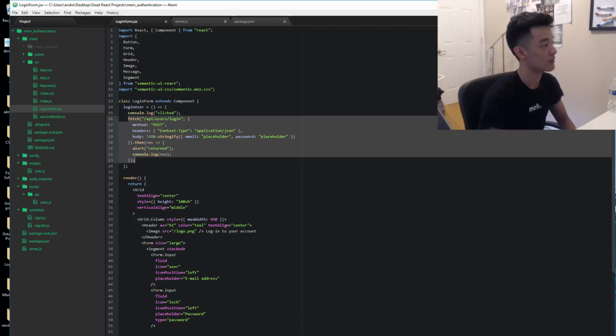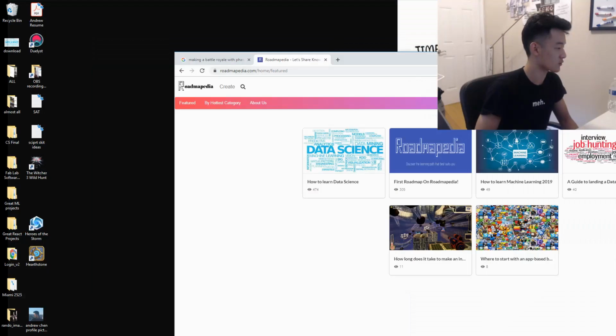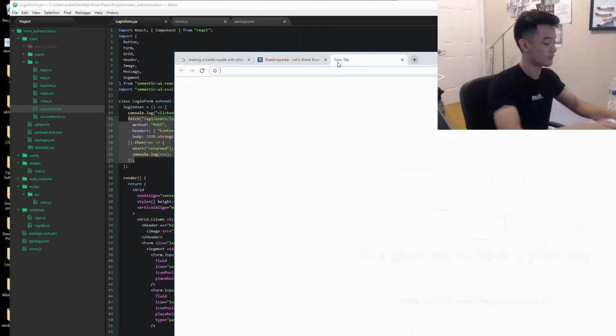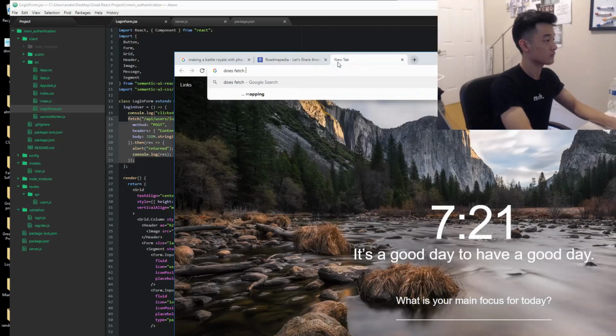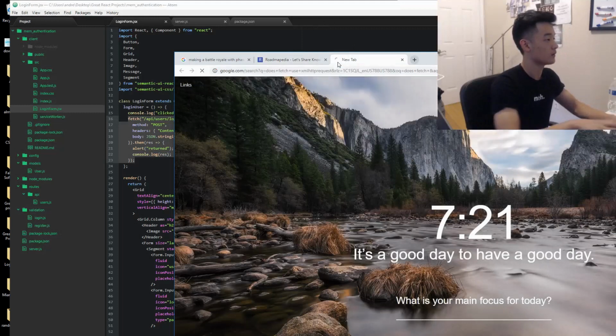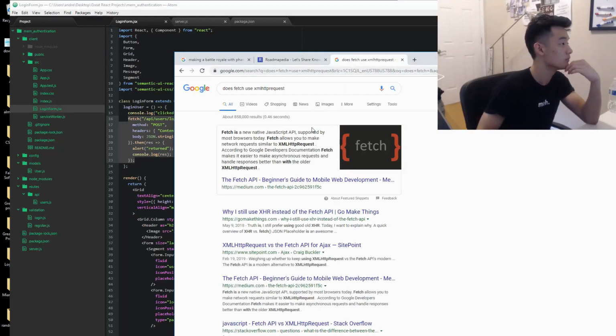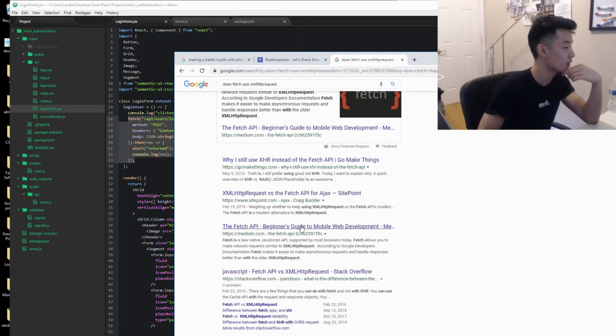But it's fine even if you know false information, to be honest. Actually, it's not fine. So let me just look it up. Okay, it's not XMLHttpRequest.